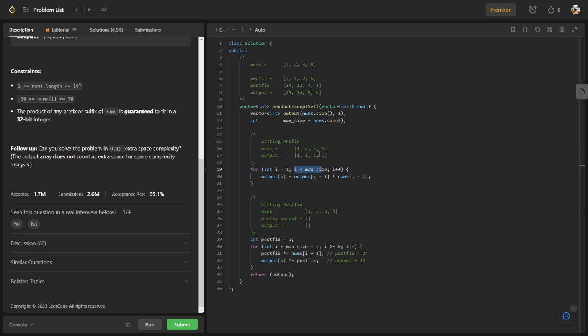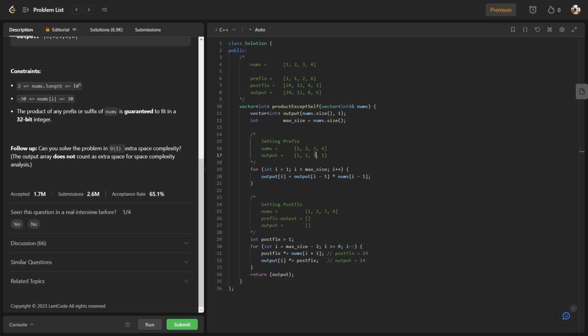For i equals 1, I'm starting here, and while i is less than the size, you iterate through the entire vector. Output[i] equals output[i minus 1] times nums[i minus 1]. So this number is 1 times 1, which is 1.